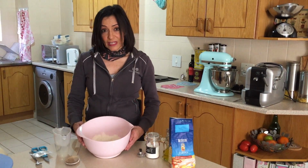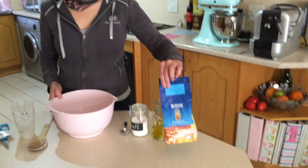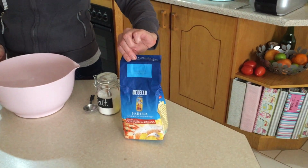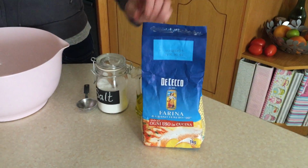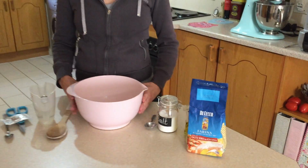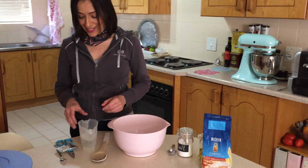Right, so I've already put into a large bowl 375 grams of doppio zero flour. Now this is imported from Italy. This is typically what they would use in Italy to make pizza. If you don't have this variety of flour, you can use cake flour. And then I've also stirred through a teaspoon of salt. I've distributed my salt throughout my flour ingredients.